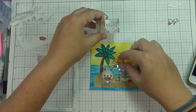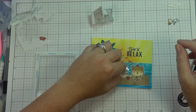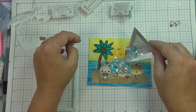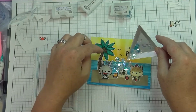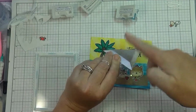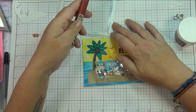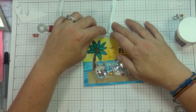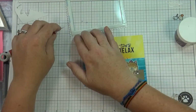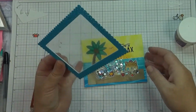And I don't know if I've ever done a full front shaker card like this, but I ended up putting too many sequins in. I liked it with just the silver here, Moonshine. It's assorted Moonshine from Simon Says Stamp. And I did like this. This was Sea Spray by Lucy's Little Things by Lucy's Cards. So I love the sequins I chose. I just put too many in because when I'm done with the card here, it covers up a lot of the stuff at the bottom, like the bucket and the little sea snail. Oh well, you live and you learn, right?